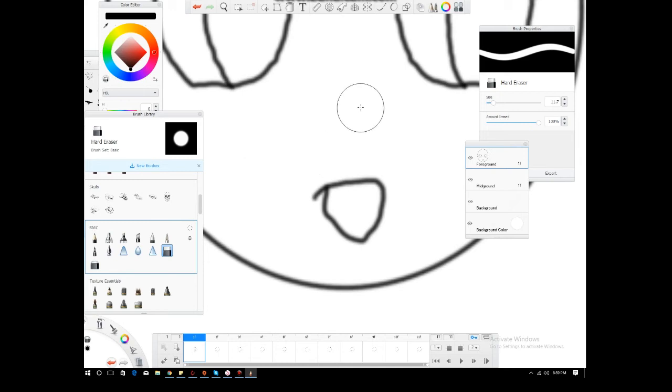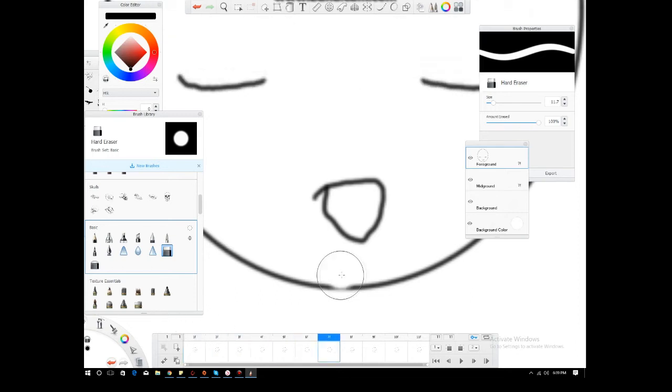What I would do is start with one of them first, like the blinking, and then go back and animate the mouth. Don't animate them both at the same time, because you might get confused, and it'll look really weird, and you think the whole thing is messed up when it's only one little mistake.